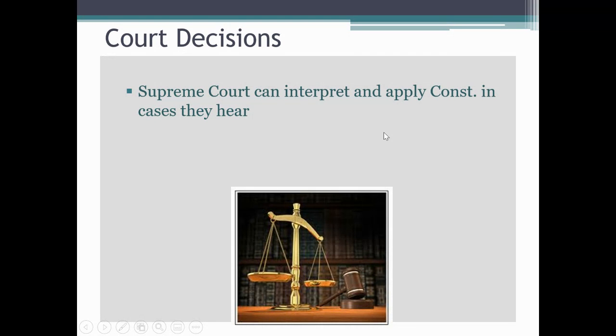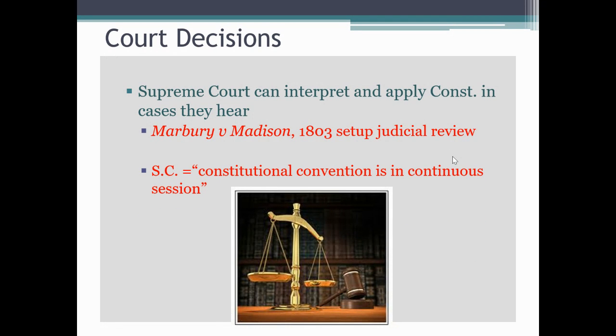So the Supreme Court, we have the federal court, which is a little bit different, but the Supreme Court, which is the highest court, all they do is look at cases and determine whether something is constitutional or unconstitutional. So when you guys did the legal brief last week, that's kind of what you were looking at in your brief, is what was the constitutional issue? So what was the question being asked? Did this violate someone's rights? Was the school allowed to do this? Or was the church allowed to do that? So they're looking at constitutional issues.